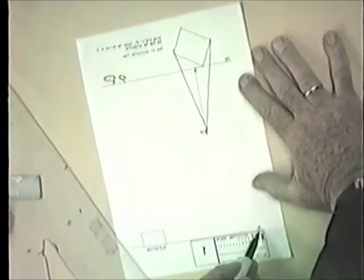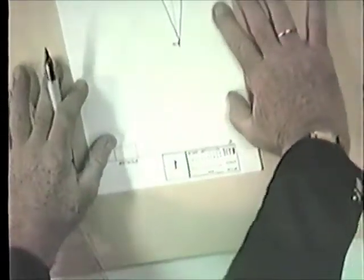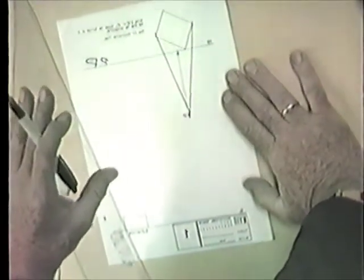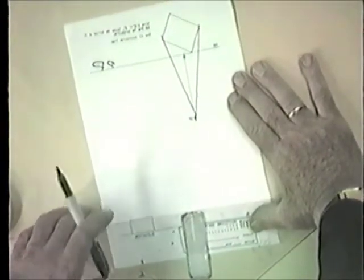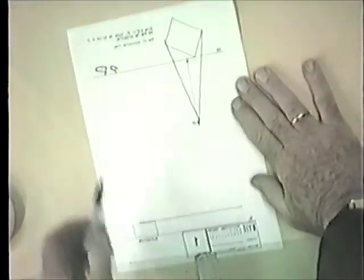Okay. So, GL is ground line. This is where this building's sitting, you see? And this is the elevation. When you get plans from an architect or builder, they always have the elevation. So, what I would do here, I would bring these two lines on. This is very simple. Now, this is a simple block we're doing. I would bring the height of this thing over to here. See? Now that's the same height as this.